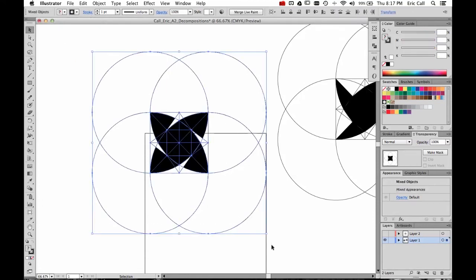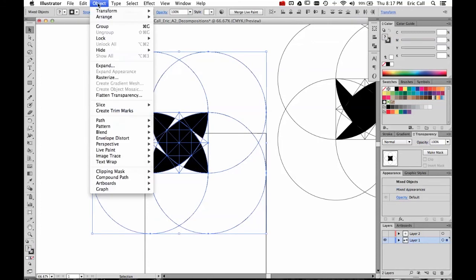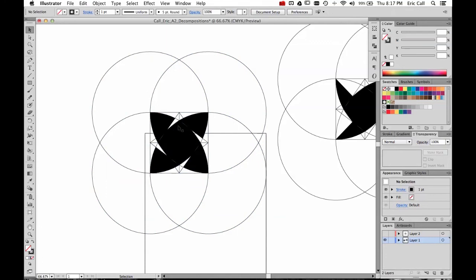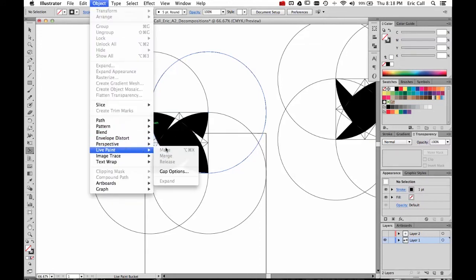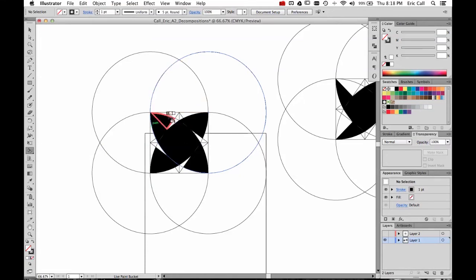So you'll have to highlight everything again, go to Object, Live Paint, and then Merge, I believe. So now that square that I drew has made all these extra little segments inside. So if you want to add anything, make sure that you merge it by going to Object, Live Paint, Merge, and you'll be able to use that.